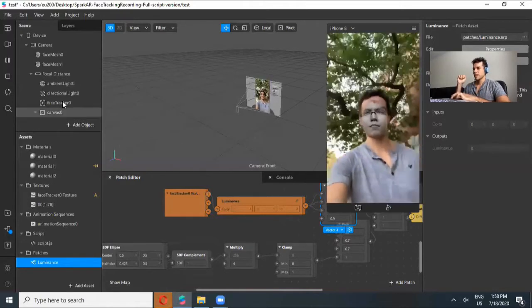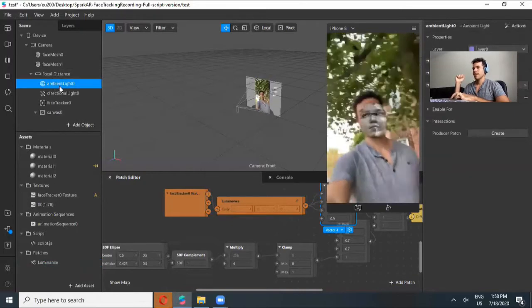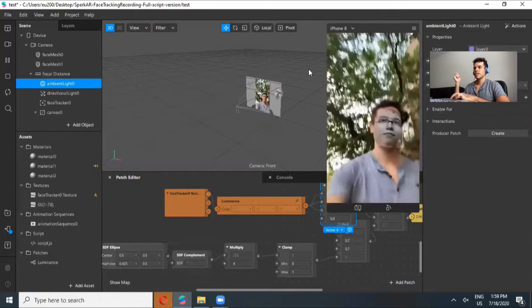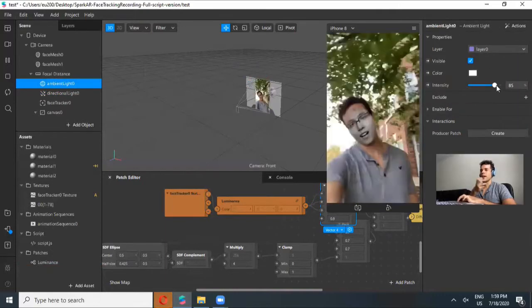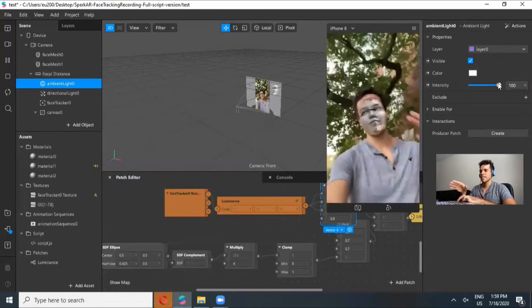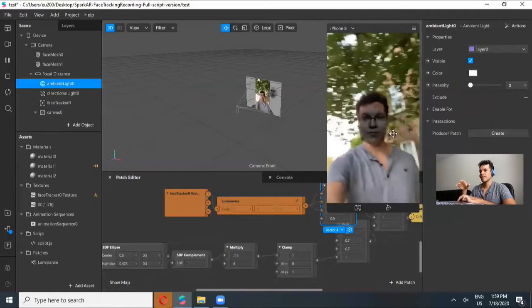Another thing you can change is the ambient light and the directional light. This you use to make it brighter or darker. For example, here if I put 100%, you can see that's darker. And if I put 0%, you can see it's darker.